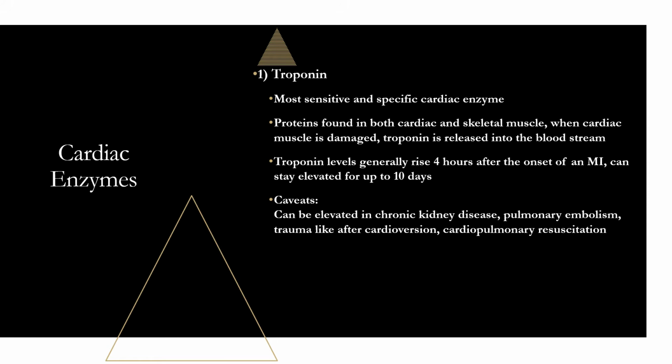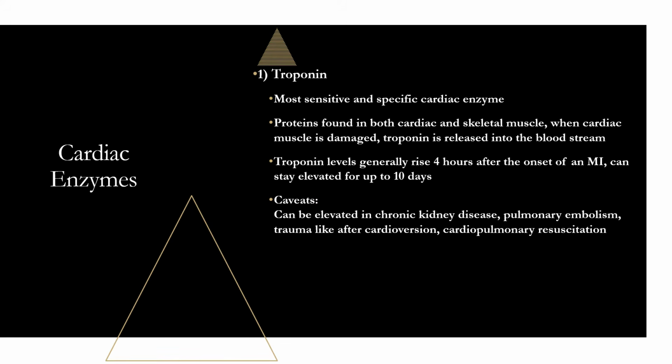So troponins can be elevated in patients with chronic kidney disease. They can be elevated in patients with a pulmonary embolism, which is really important because if you have a patient coming in with chest pain, could be a PE as well. It doesn't necessarily have to be an MI. And they can even be positive in trauma, like after cardioversion, after cardiopulmonary resuscitation.